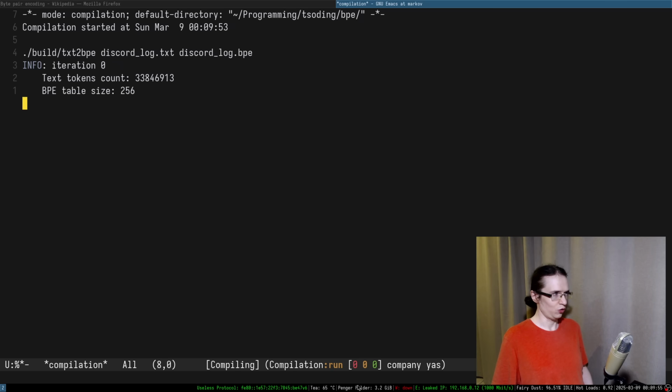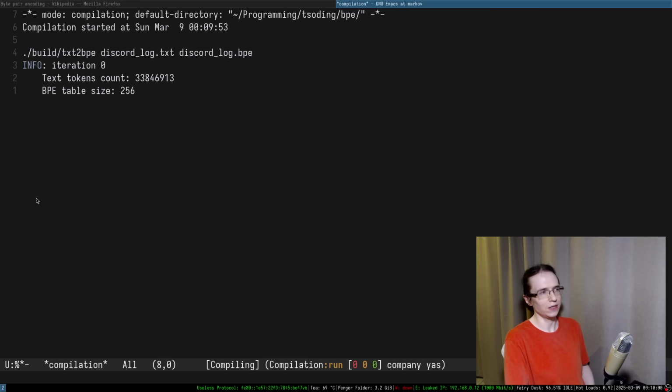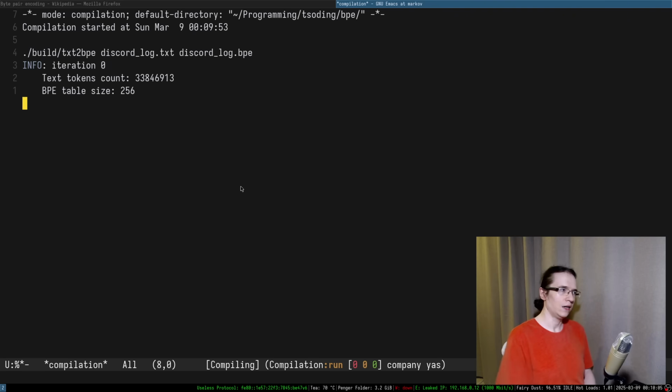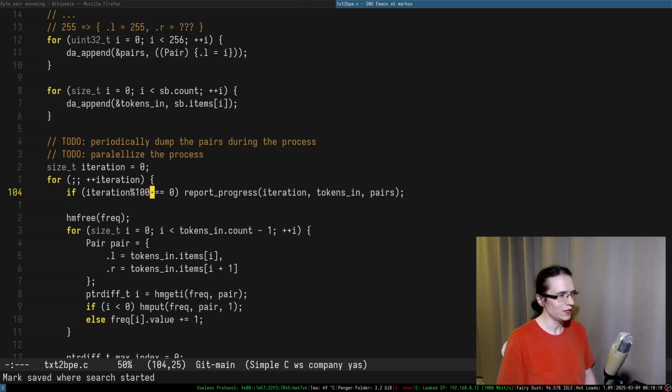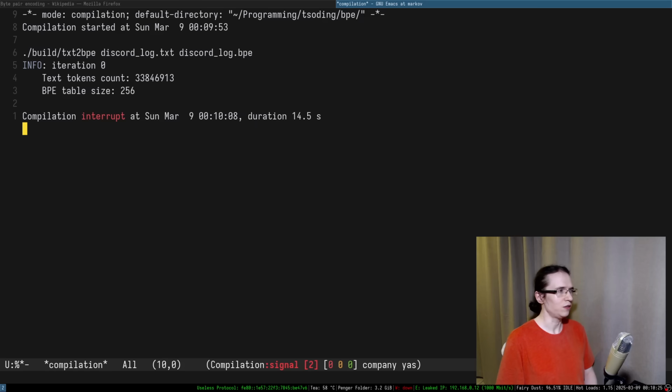It reports the progress every 100 iterations. I think one iteration here takes about 1 second, so maybe we can report it on each iteration. Let me go somewhere here. So let's do a report frequency, and I think I forgot to put T in here, and I'm going to put 1 in here. Later I can modify this specific parameter. Before I can do that, I'm going to rebuild the whole thing.